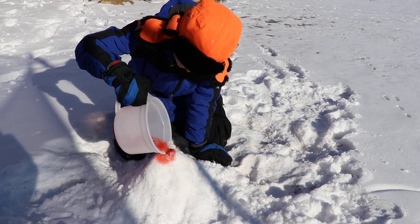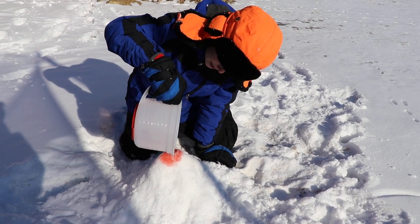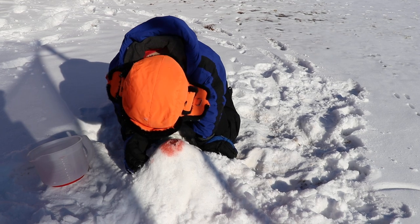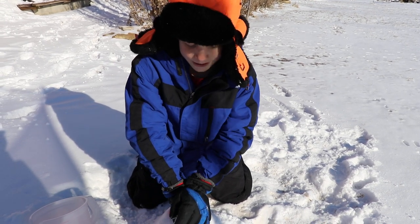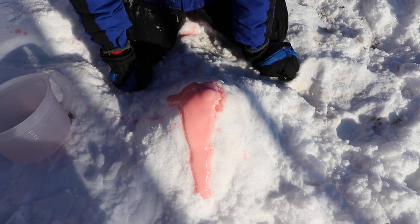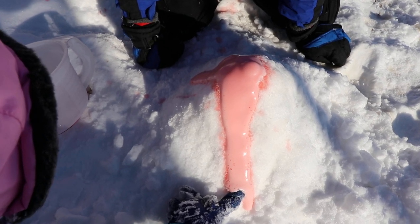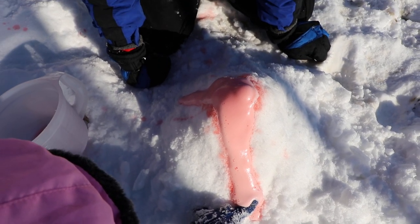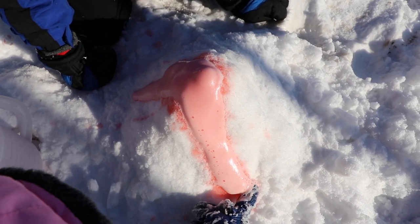It's turning red. K doesn't have safety glasses on — Mom, what are you looking in there with no safety glasses for? What are you doing? Now I'm making it pressure up. Whoa, it got on me! It looks like strawberry ice cream. I want to eat it. Yeah, smells like vinegar.